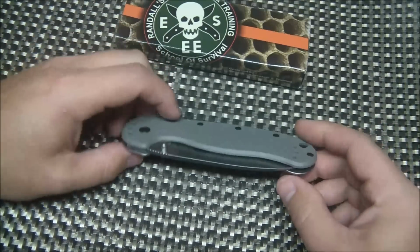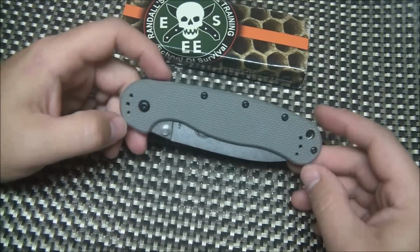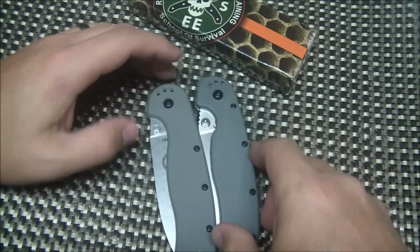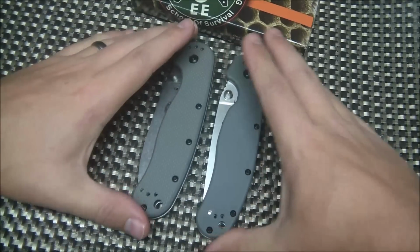I don't have a Zancudo anymore. I gave one away. But here's a comparison to the Ontario Rat 1, so they're almost exactly the same size.